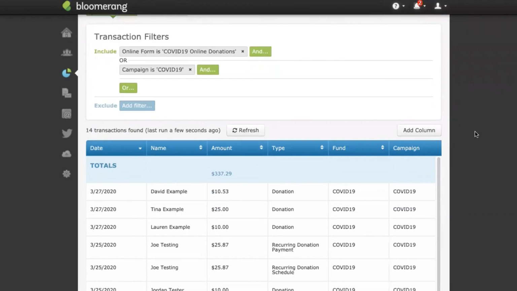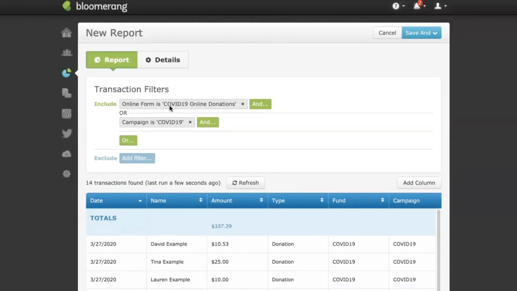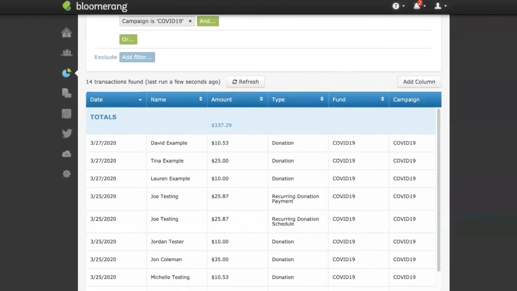And basically what I'm doing here is I am accounting for other donations that maybe came in towards this campaign that did not come through that form. So I made a couple of donations in my database the other day where they had maybe given me cash or they wrote a check. And so basically I'm accounting for if the donations came in through that form or were applied to that campaign by doing this. But the or join right there is inclusive of both of those. It's taking care of both of those. And it's basically just helping me keep track of everything that's coming in via this COVID-19 effort that I'm doing right now.